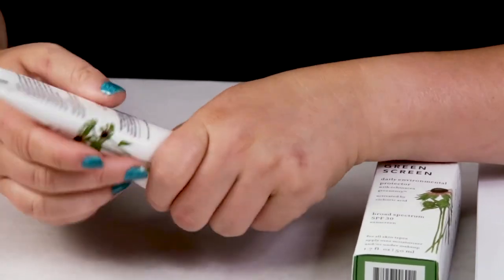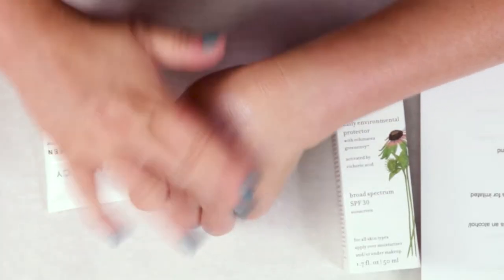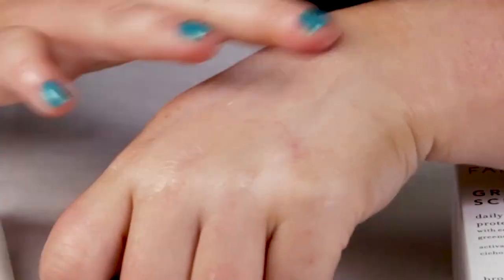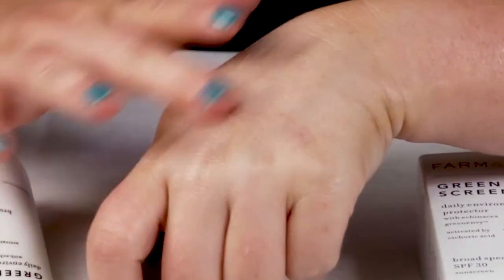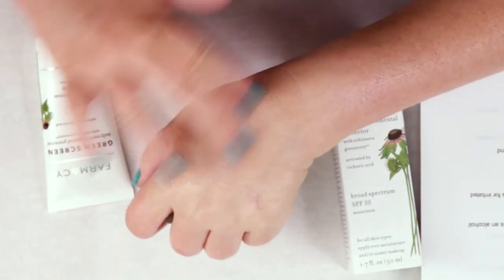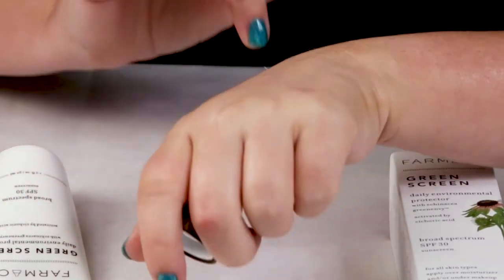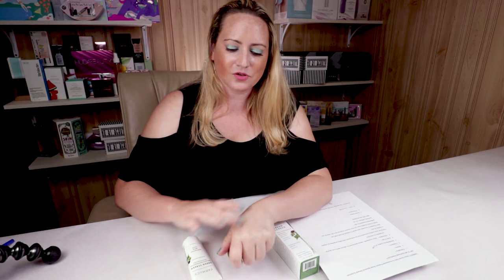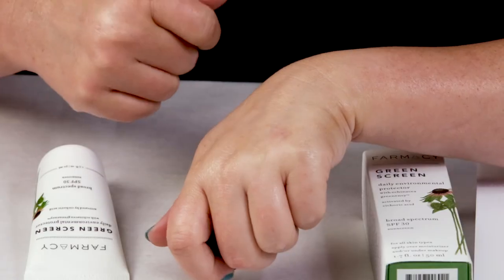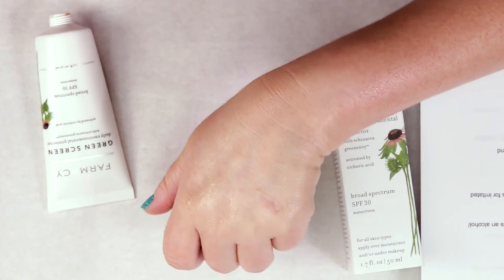My fifth criteria is ease of use, and this applies quite easily. It's easy to smooth over your face, as you can see — it smooths and gets absorbed quite easily. It's got some good hydrators so it doesn't leave your skin looking dry or flaky. It has a little bit of a white cast, not as much as a lot of other mineral sunscreens, but no tint. If you're not doing outdoor activities, you might want to add a little foundation over it to downplay that slight white cast. It doesn't make your face feel greasy, so there's no excuse not to use it under makeup.